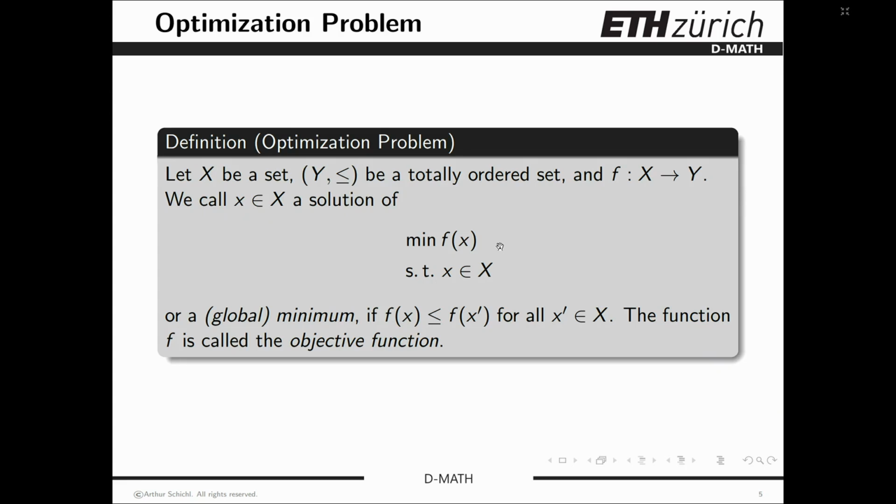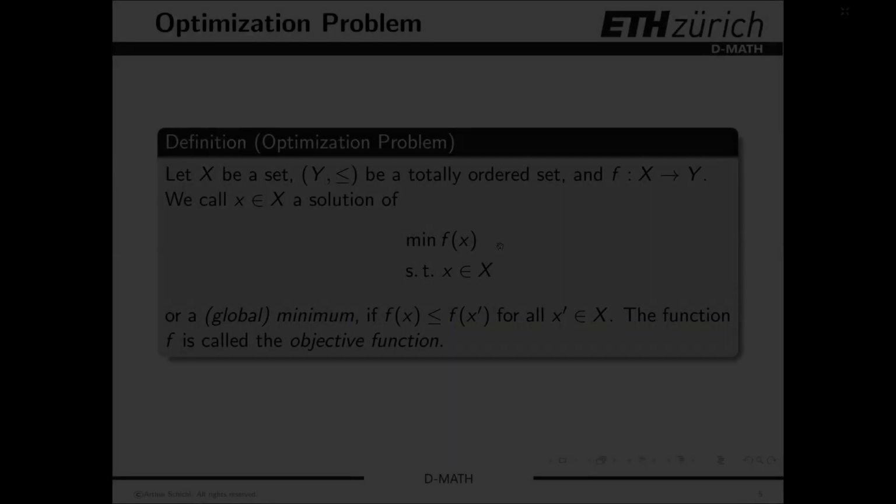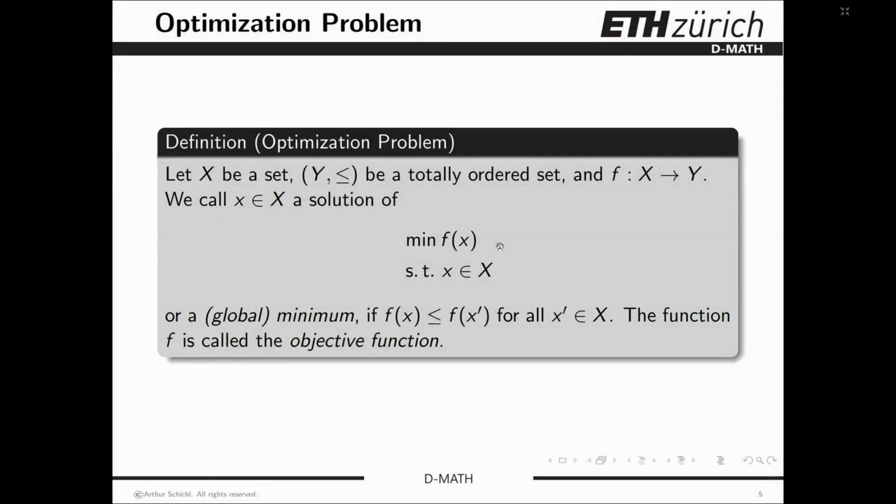So, first of all, what is an optimization problem? An optimization problem is just you have a function, which is called an objective function, and which is defined on some set, which is called the feasible set. And everything we want to know is, does this function admit a minimal value? So is there a value x in the domain of definition such that for all other values x' in the domain of definition, f(x) is smaller or equal to f(x').